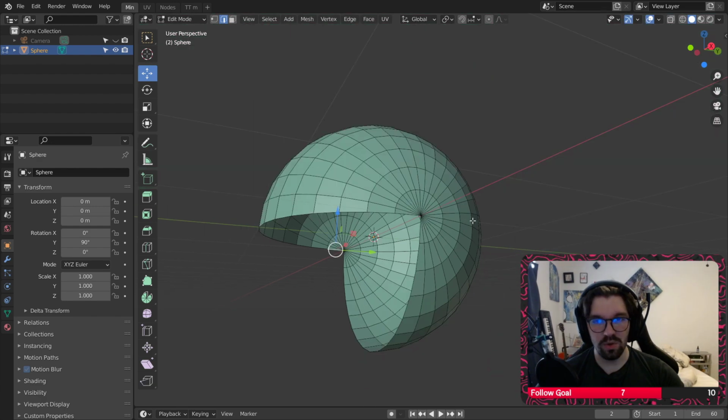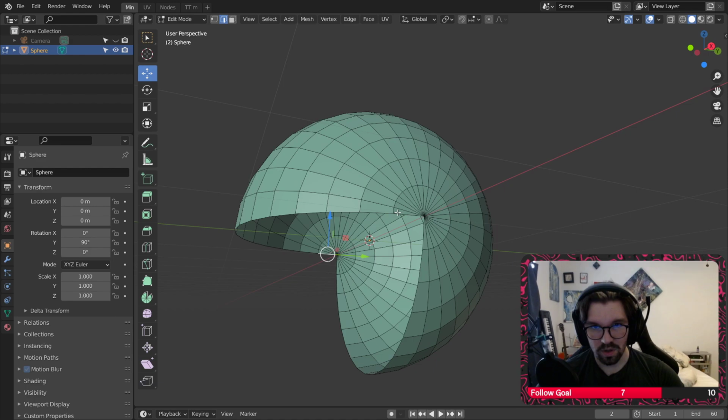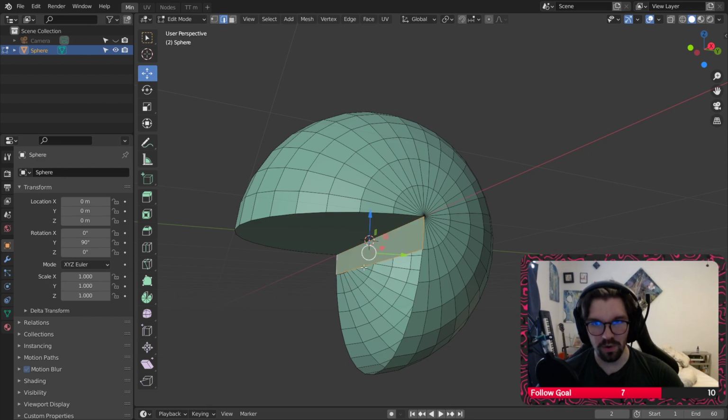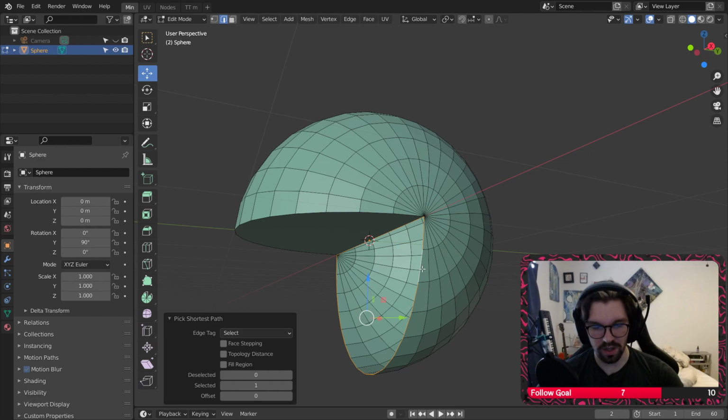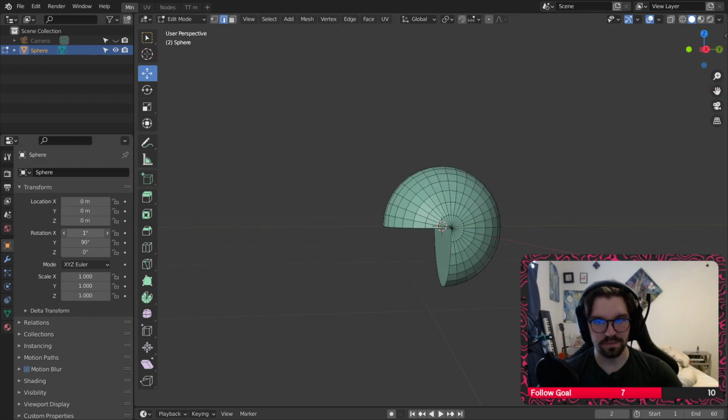And now I can grab you and control click all the way to here. No. Control click. F. Click. Control click. F. No. Control click. Control click. F. Done. There's Pac-Man. Nice and easy.